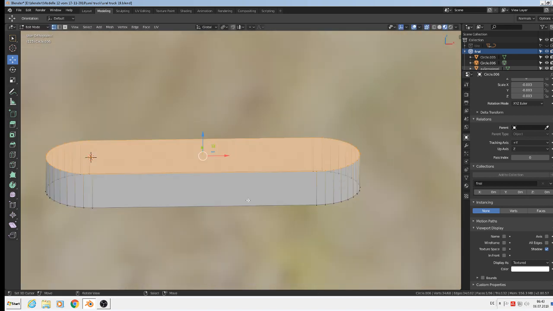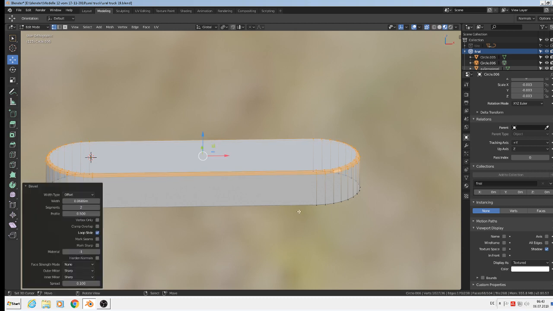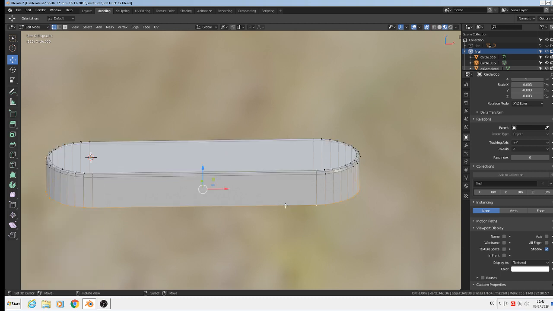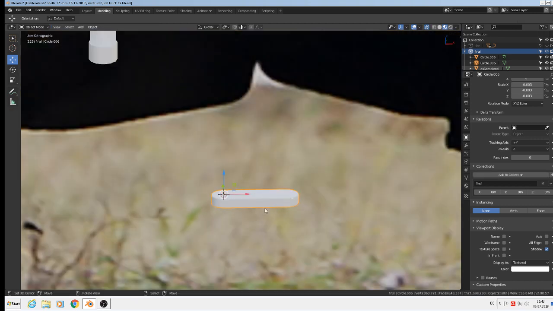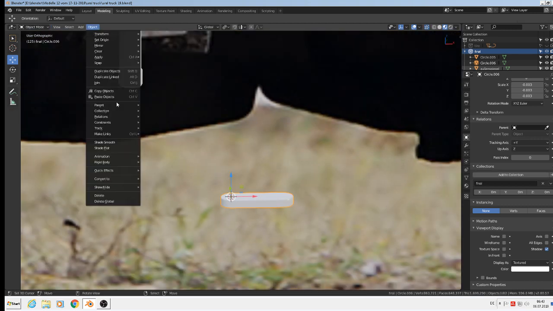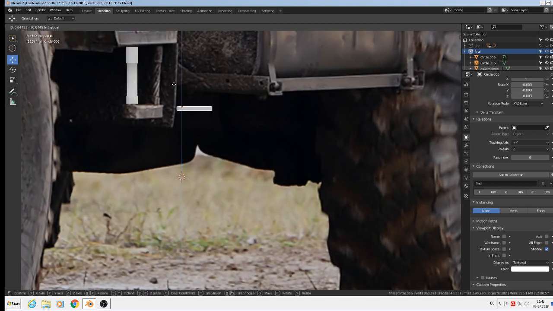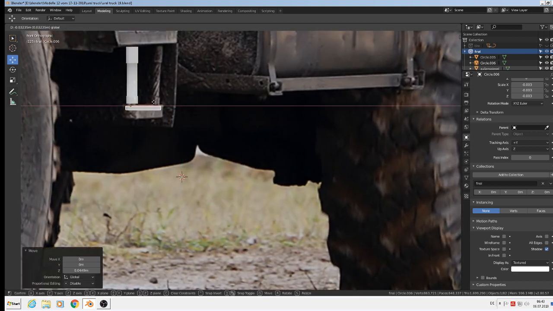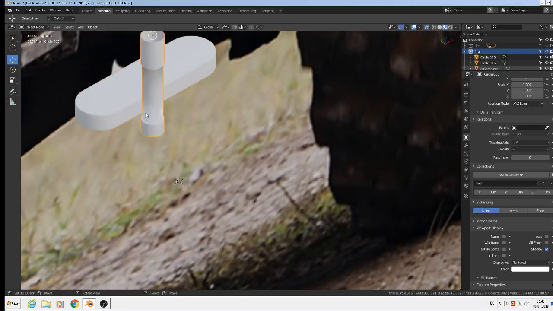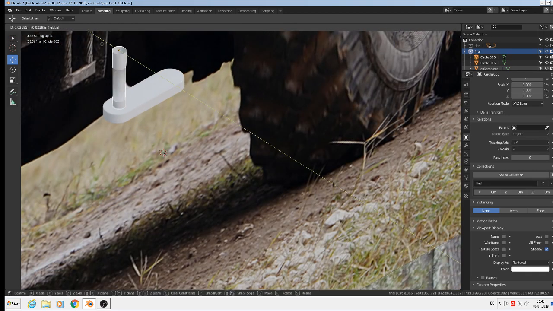Then we take the top one and loop cut them, bevel them, and the bottom edge also. Good, that's it. Object, Shade Smooth. That we must plug now under the other one there, so make it a little bigger. Like that. And bring that here into the middle.